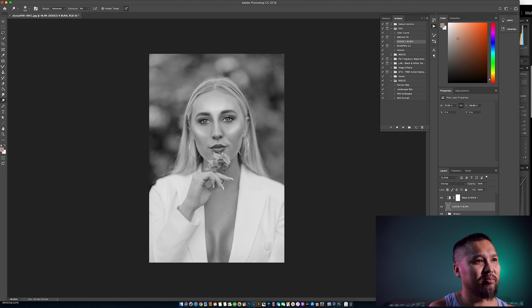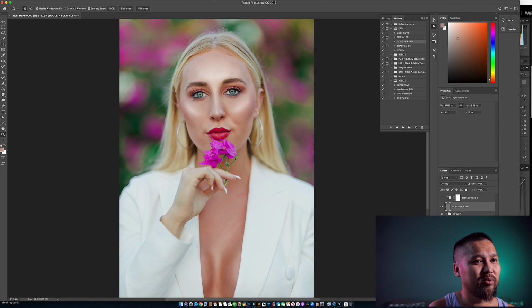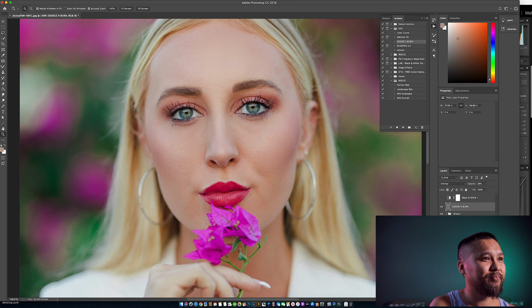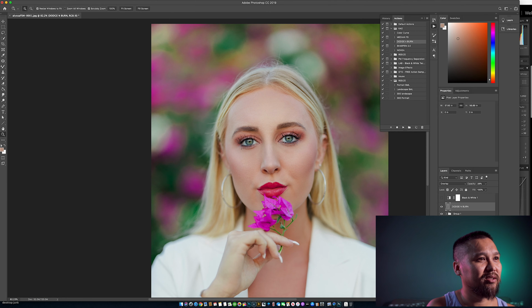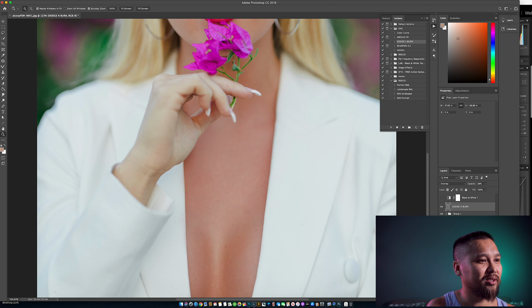Okay, so let me turn off the black and white layer so you can see. Pretty neat. Yeah, now we got the shape back in. It's like we're contouring the face. So I could bring it all the way down to 0, and I'm slowly gonna bring the opacity up. 28, that looks pretty good right there. Here, let's check this out. If you look before, it's pretty flat, there's no highlights. Now we're gonna put it back in. See how it kind of gives it nice shape in the cheeks. Nice shape down here too.